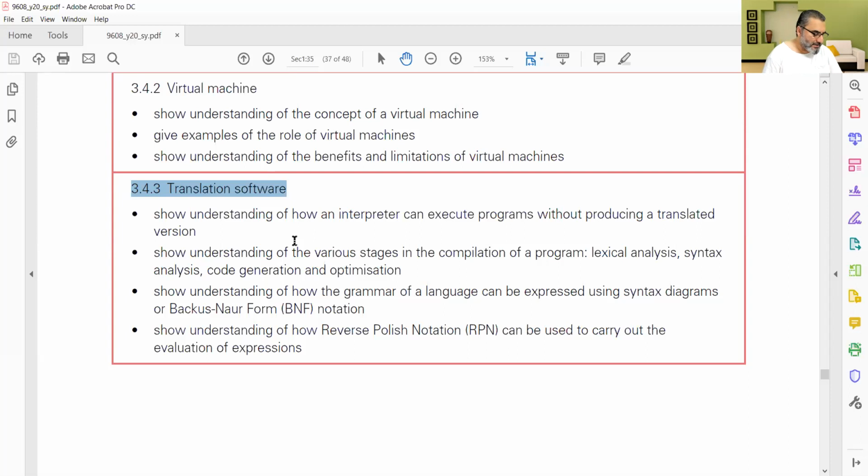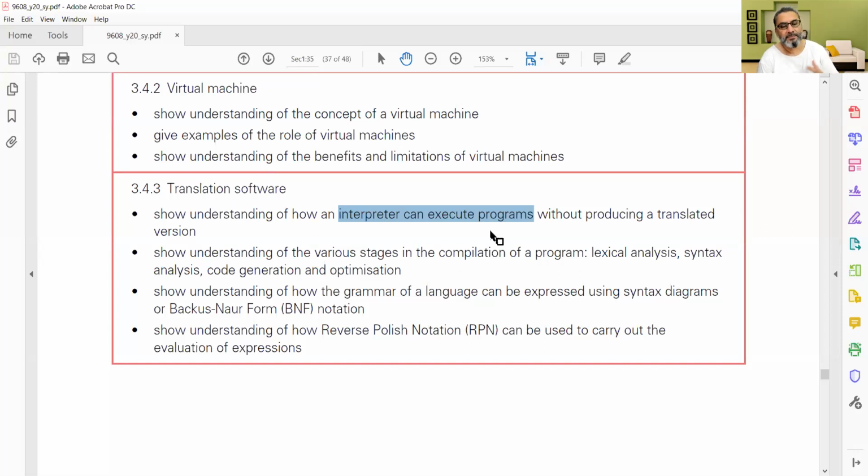So a compiler does not execute the program, it is compiling. The first thing you need to understand is that an interpreter executes the program, as written here. An interpreter can execute the programs it is interpreting, whereas the compiler does not execute the program. With a compiler, the program source code is input and either the object code or error messages are produced.